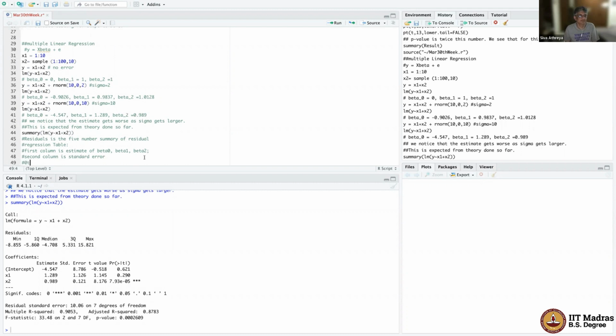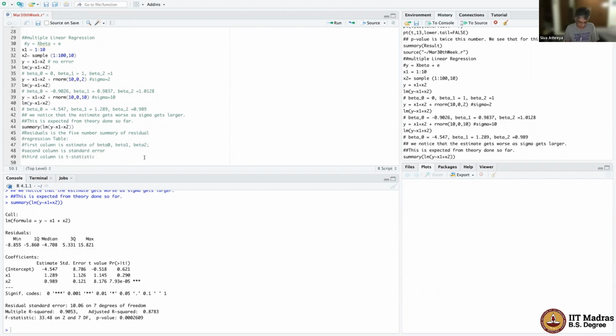The t statistic for beta equal to 0 for each of the parameter estimates: beta naught, beta 1, beta 2 equal to 0, which R does by default. And the fourth column is the p-value.